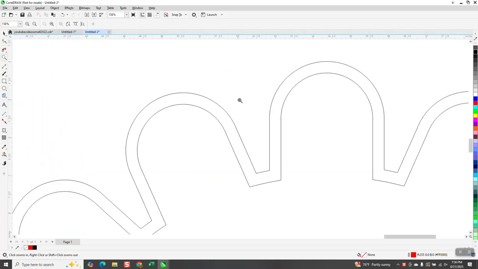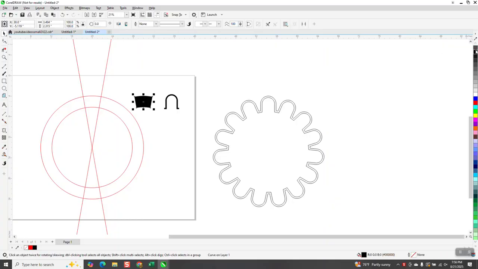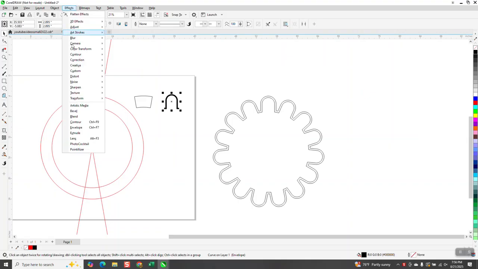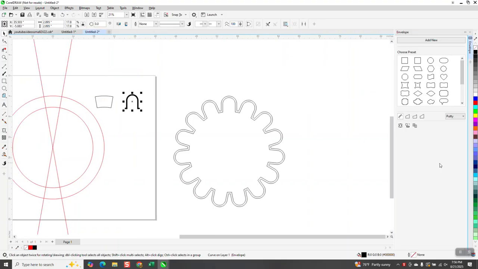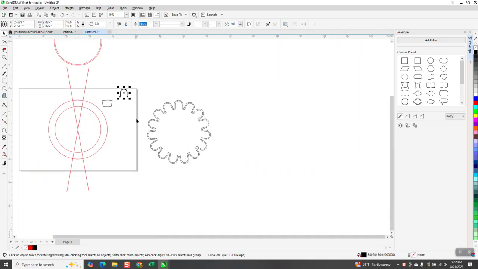Somebody is trying to create something similar to this with the envelope tool, and they made this shape, and then they go to Effects, Envelope, Place Inside Frame, and you can see what it does. It makes it into a horseshoe. So we shift select that and go EC, and then move that over. It's going to be a horseshoe and not a rounded corner like he had it. He had it in a rounded corner, but the envelope tool is going to squish it into that shape.